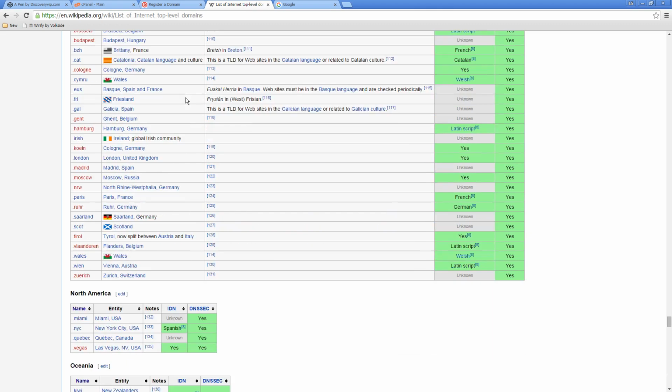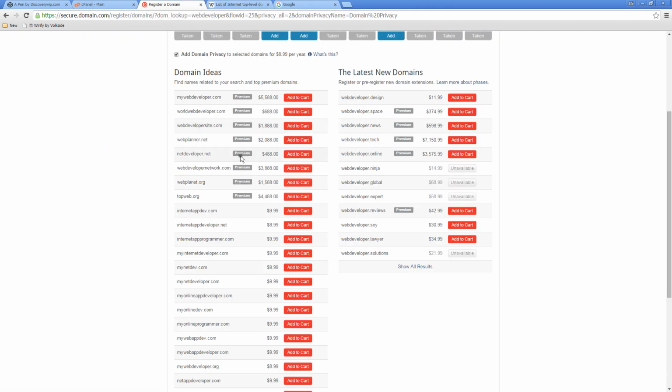So really there's quite a lot to choose from, and try to stay with the .coms, because you'll find as well that within Google the .coms do much better within search results, so you've got to be thinking of SEO purposes too. So again, when you are picking a domain name, it should just make sense with what is on your website and what your website is going to be about. So make sure it's something that reflects what you're doing on your website, and that just makes for a better user experience.